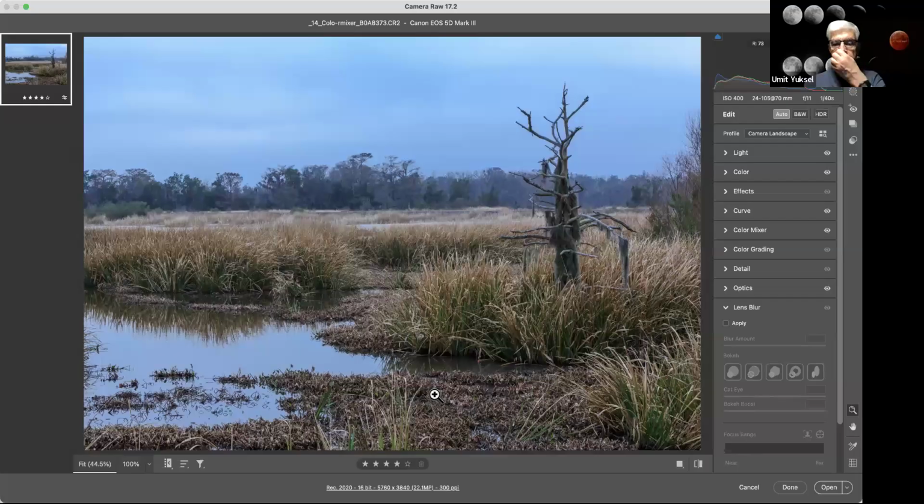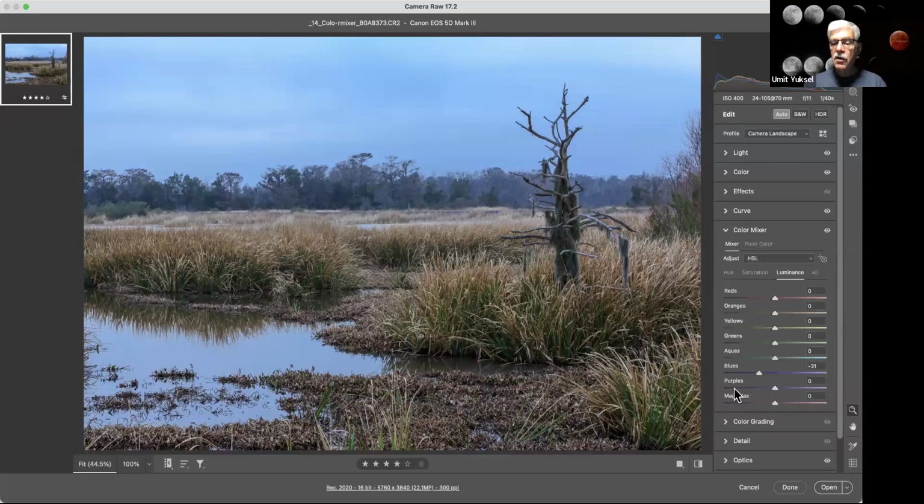So when you are selecting different colors using the color mixer, and in this case, I have reduced the blues in the luminance, and I affected their saturation.